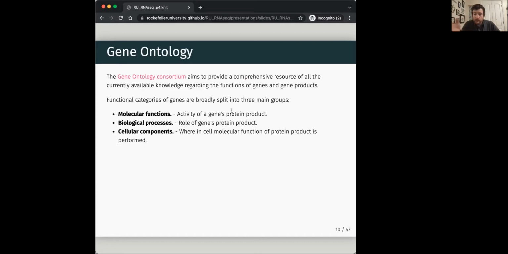And so if we focus on gene ontology, the Gene Ontology Consortium is a very comprehensive resource. It has a huge amount of lists. It has a lot of history. And there's three main categories. There's molecular function, so that's what is the activity of the gene or protein product. Biological process, what is the role of that gene or protein product? And I'd say that's the one people focus on most of the time. And then cellular component, where in the cell is it found? And that's the one maybe least used, but actually it can be super interesting to look at as well.